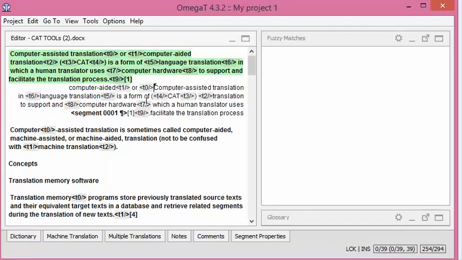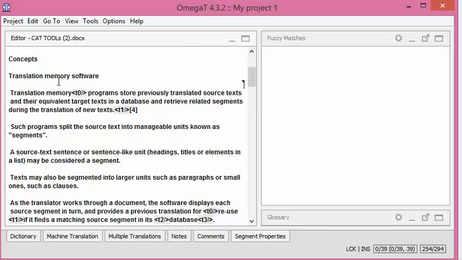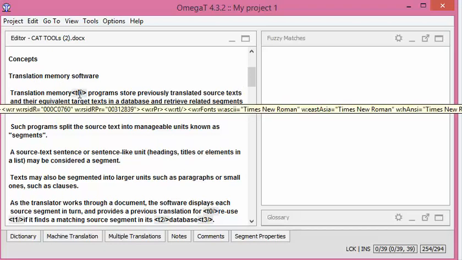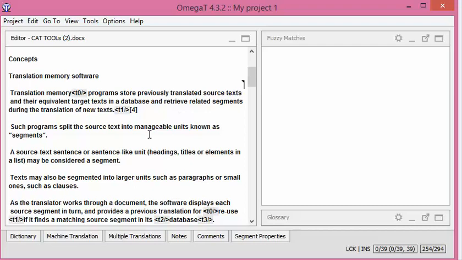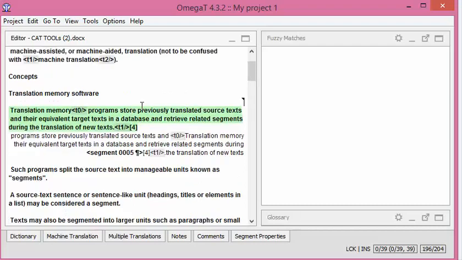Okay, this is what appears here, for example, in the source text, translation memory software. When you start working, I will write here, you see, this is segment 1 to 5.